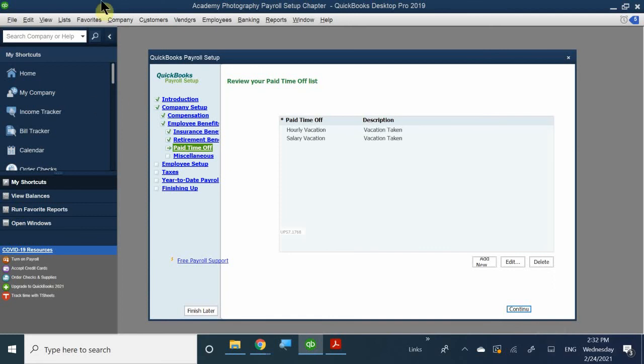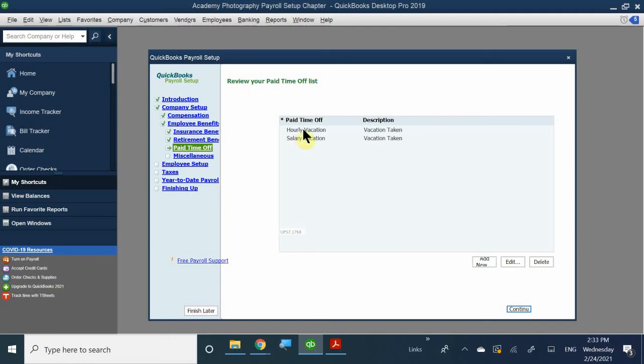So now I have two things here. I have hourly vacation and I have salary vacation. They tell me in this book to leave them exactly the way they are. However, they want you to set up the account that it's going to be taken out from, right? We got to set up the account to be for the payroll expense gross wages.